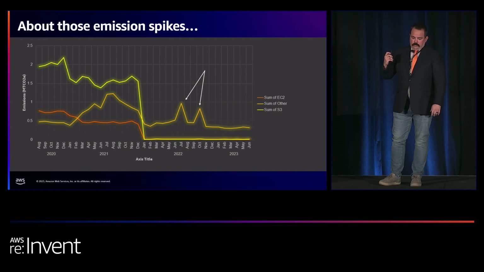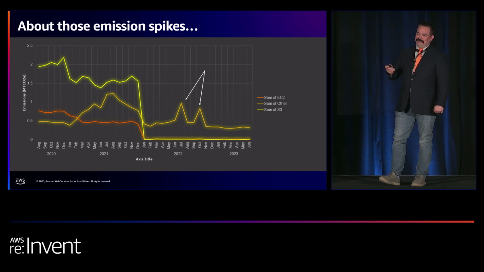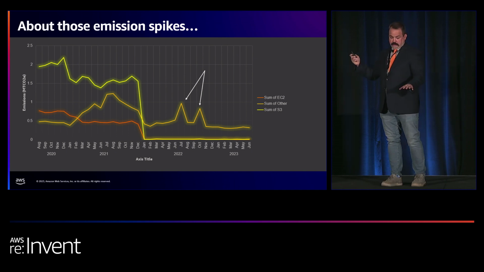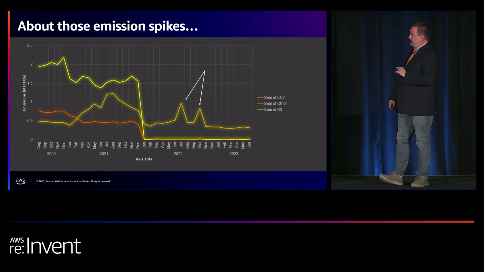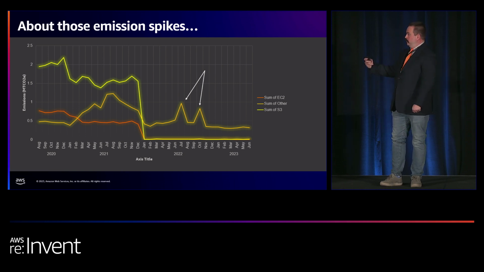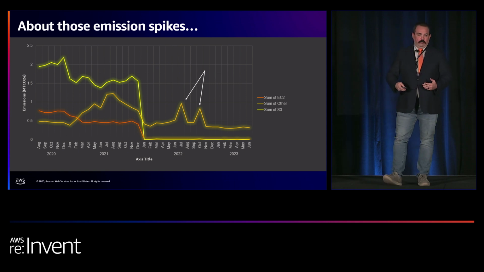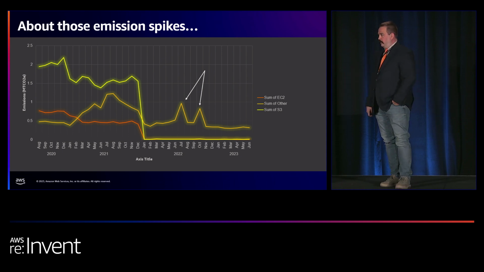One other thing to talk about was those two spikes. I keep going back to the data anomalies because I feel like that's the thing to talk about. I left these in here, again, real data. This is our total metric tons of emissions across these sources. Those two spikes were us spinning up infrastructure in AWS regions that were less carbon emission friendly than US East 1. We were doing a POC, we spun up some infrastructure, we looked at the emission calculator and we're like, what's this? Those spikes were our learning that we need to be careful about what regions we're spinning up infrastructure into. This is something we now factor in whenever we're talking about what to do with our data and where.